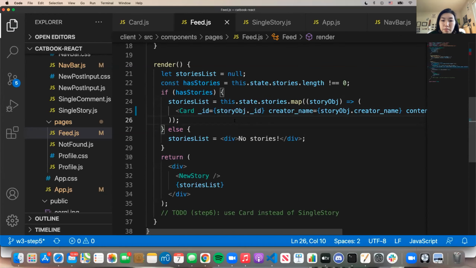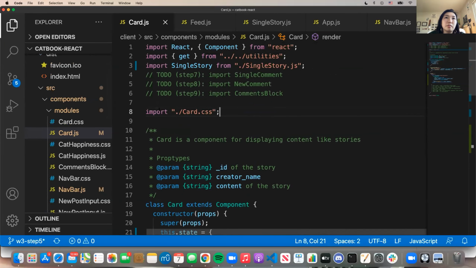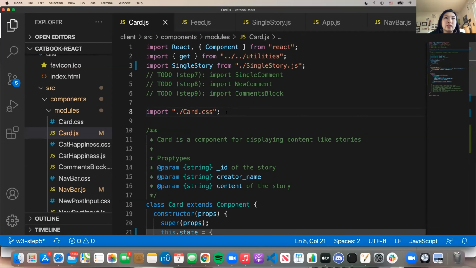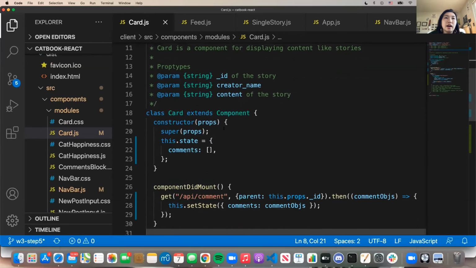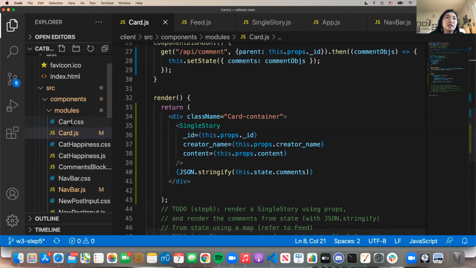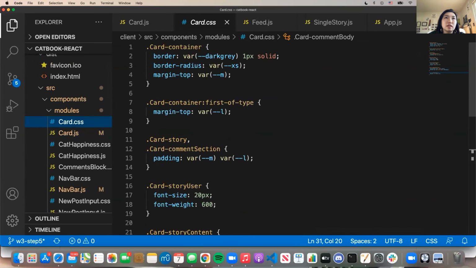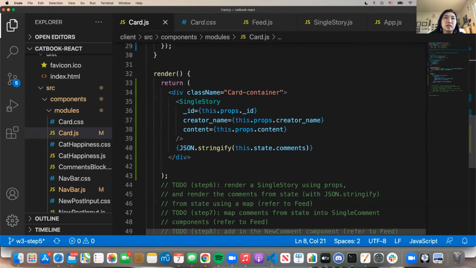How do you get the boxes around the cards? So remember we're importing CSS files in every JavaScript React file that we're using. In card.css, we have this thing called card container, and we're defining a border. So this is what I'm using here in the class name. Then it puts a border around the card.